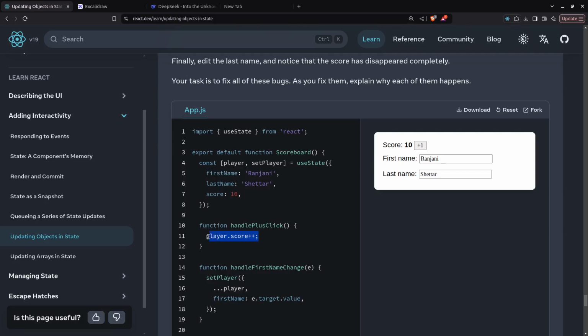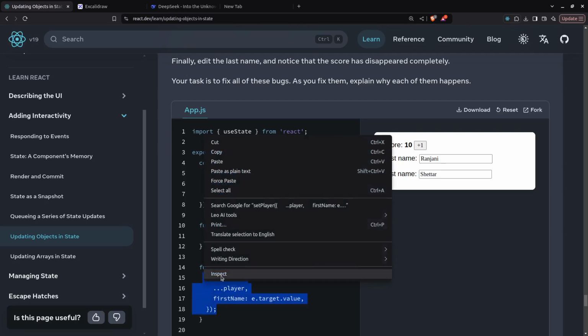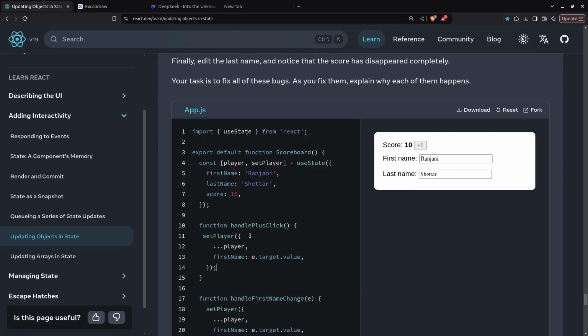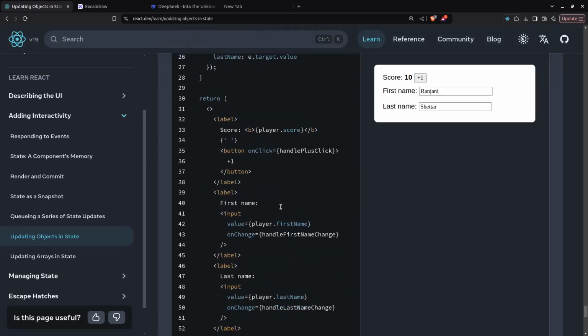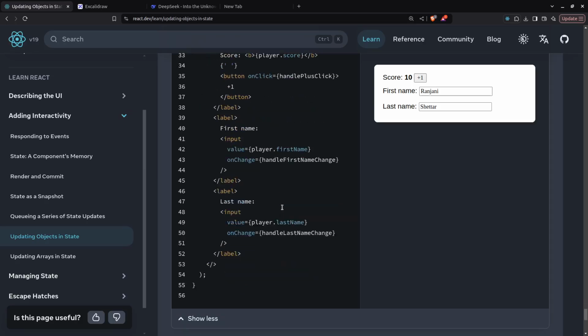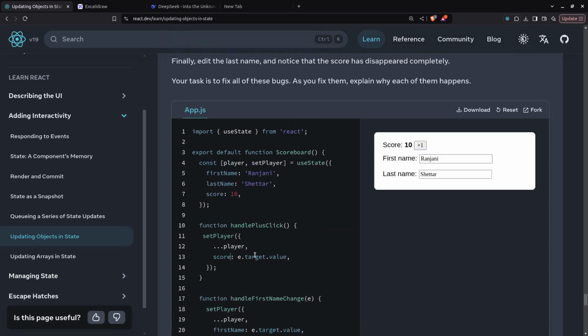What did I do? I'm not taking an input, I'm just clicking a button. I should add score plus plus instead of target dot value.